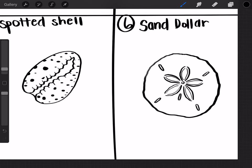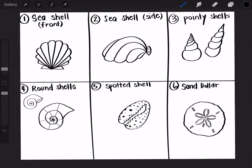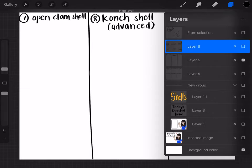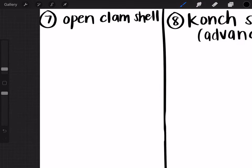And there you have your sand dollar. How pretty is that? It's so easy. So we've gotten through 6 different shells now. So the next one that I'm going to do, these are the last 3. We're going to do an open clam shell, a conch shell, and an abalone. The conch shell is a little bit more advanced, but I think you guys can do it.